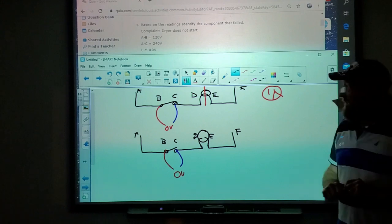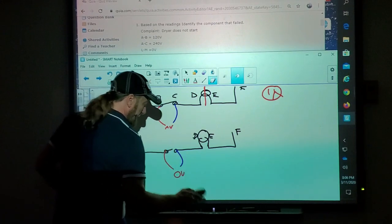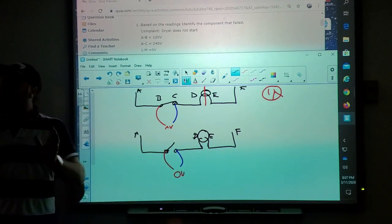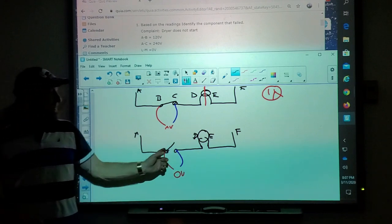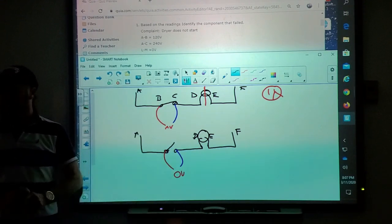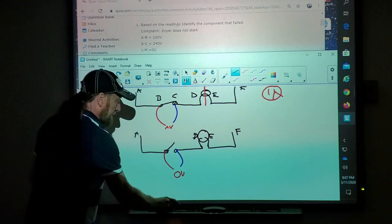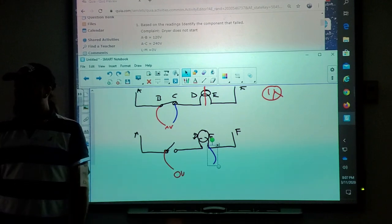But we said if the switch was open here, and the filament is broken, or something else in the circuit's broken, and that switch is open, what's my reading? Zero, because I can't get neutral. So zero doesn't mean closed or open switch sometimes if you're doing a voltage test in an electrical circuit. That's why you want to keep that blue meter lead over here when you do your tests.